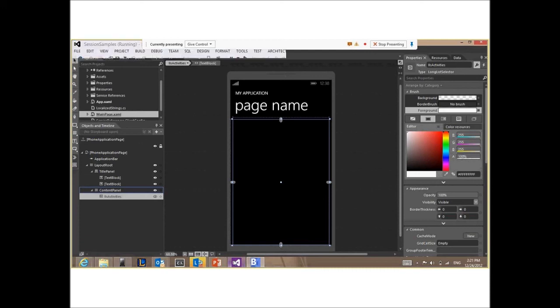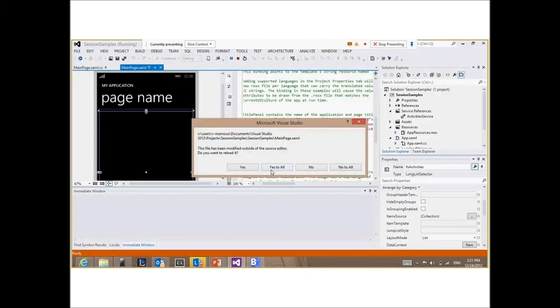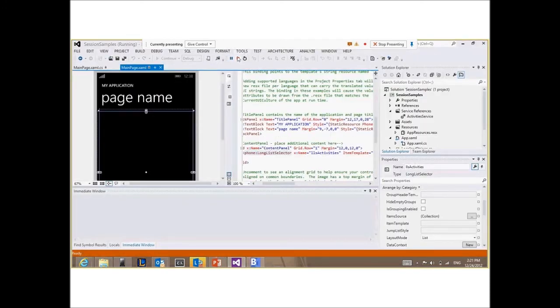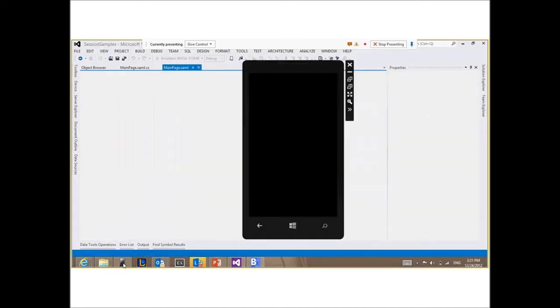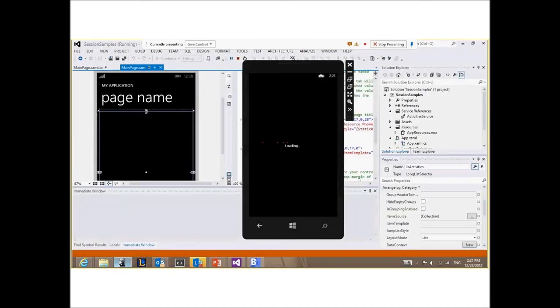Let's go to Visual Studio, accept, and then press F5. When you look now at the emulator, you will have nothing, which means I bound it. No, actually, the data is here. So you will have a list of the proper activities that we have quickly built in our jump list, and it's all available in this list right now.